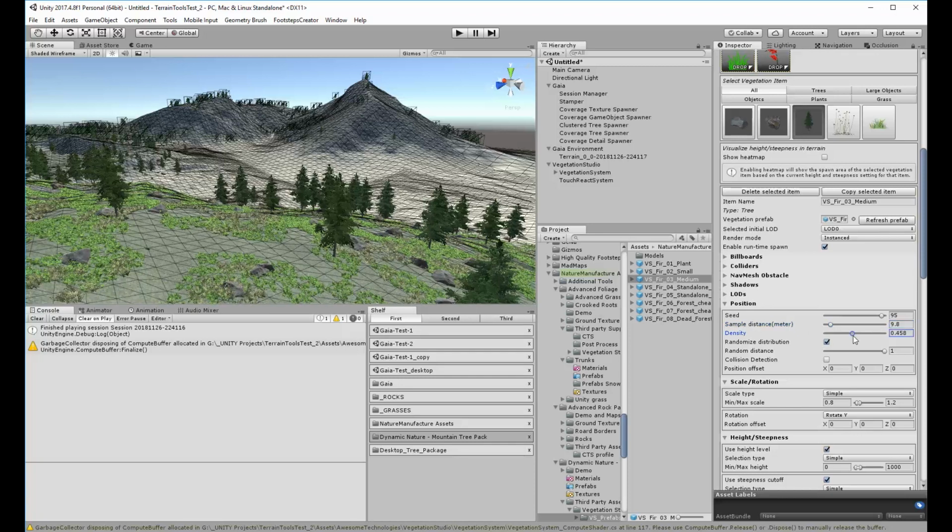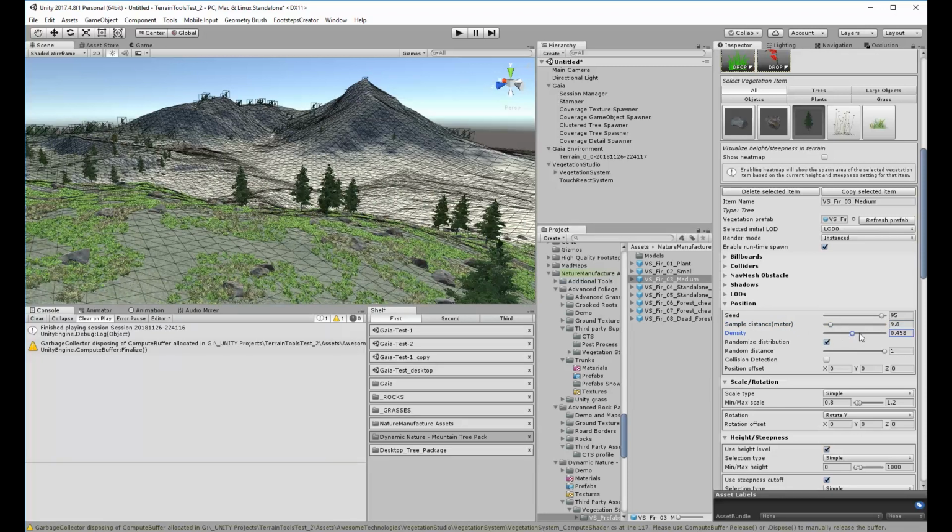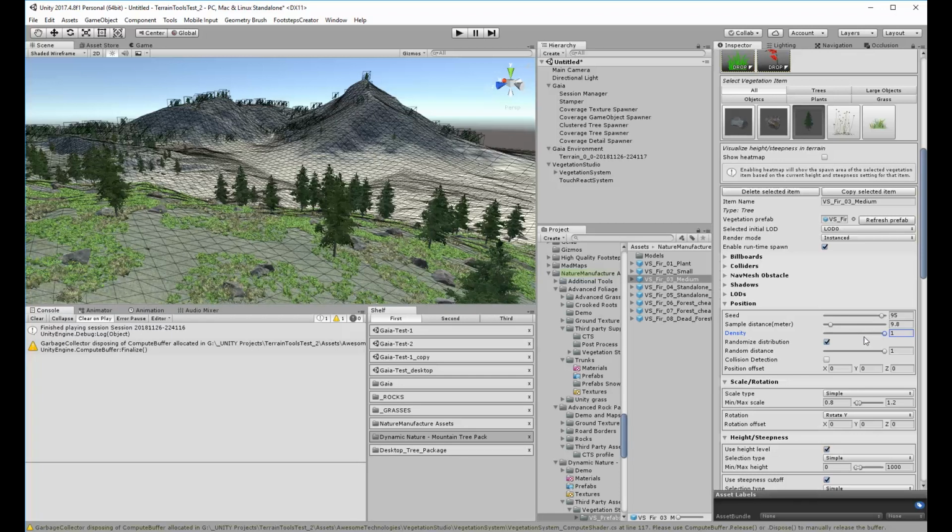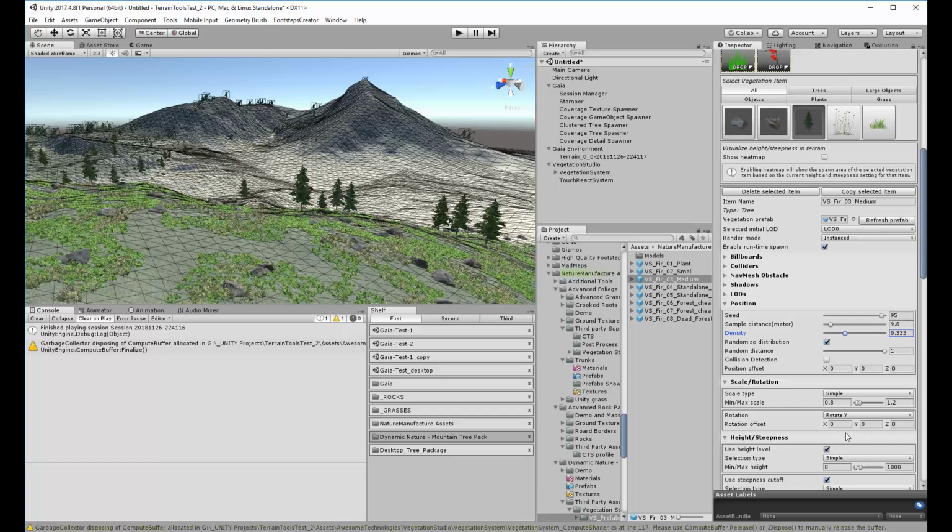The density will do this clumping: at high density you'll get more coverage, at lower density you'll get more clumping. Let's say these trees should only be up high, maybe not quite so high, so I want a scattering down below. Let's keep going down. Starting to get there. Let's go 15.